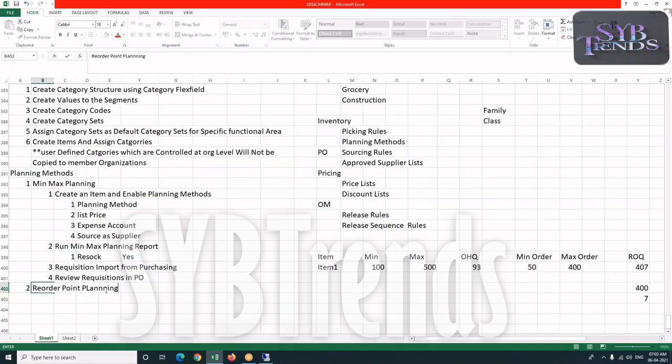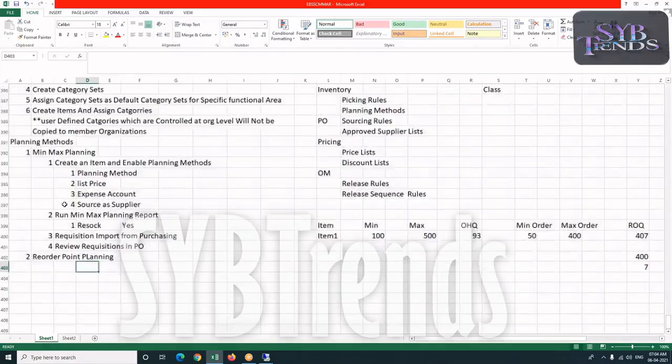Reorder point planning is a planning method which is generally implemented for very costly items. Min-max planning is generally for fast moving goods. For example, say we are going to run a retail store, take the example of DMart.